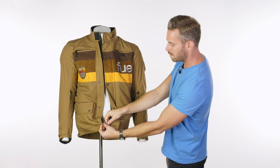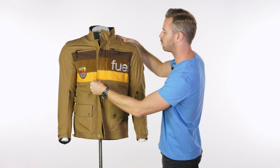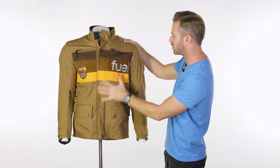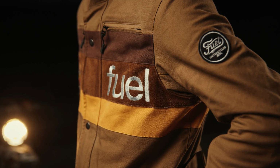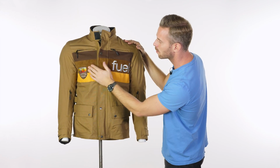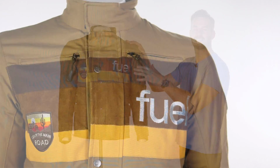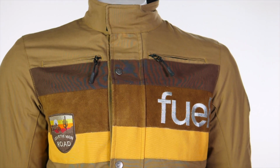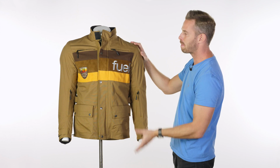And the only sort of slight question mark, I suppose, is a few branding elements. So you've got the very large Fuel point on the left chest area, which you've probably already spotted. There's the logo patch on the left sleeve. You've got it engraved into the hardware for the snaps. And you've also got this patch here which says "Leave the main road" with this slightly vibrant coloration to it. So that's the only slightly Marmite thing. I think everything else looks really good and tones in nicely, but the patch is there, so you have to decide for yourself.